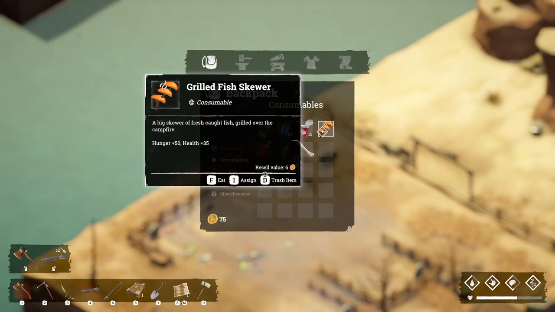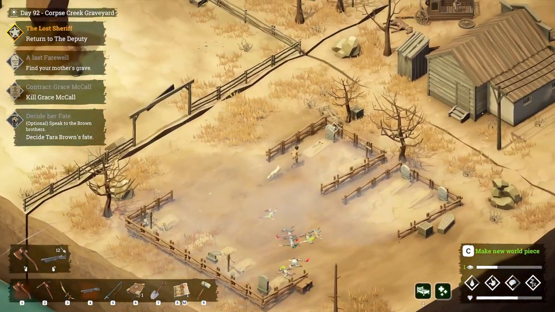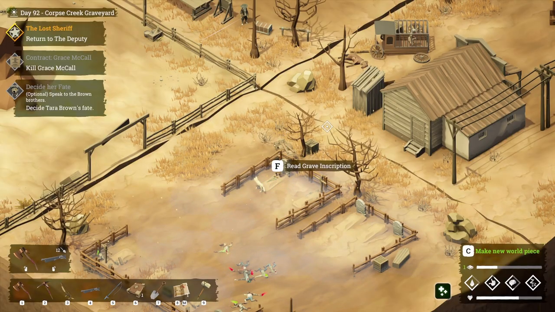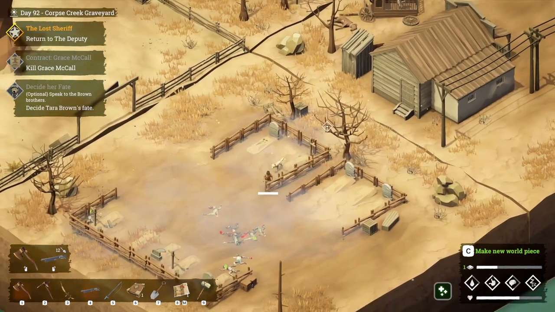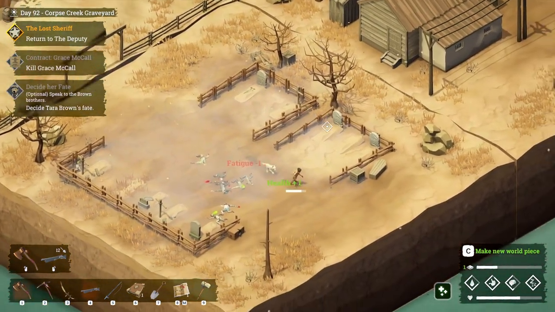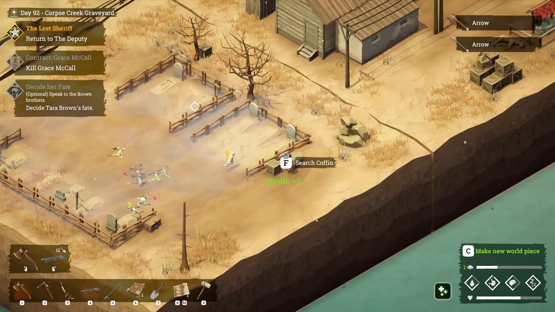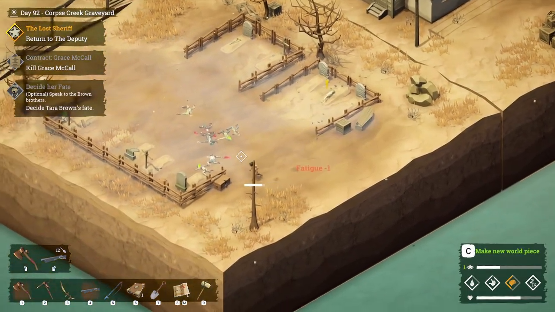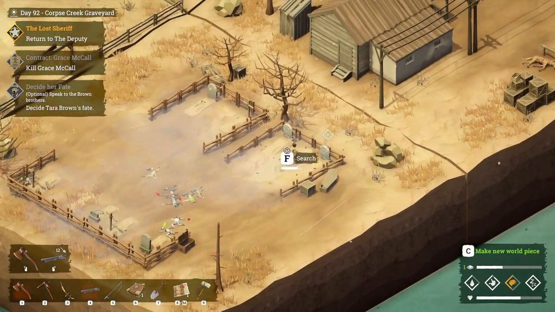Also, here's Mama's grave. Living memory of Mary, mother of Ayana. Let's just search the boxes. Don't need to go crazy for this. But watch, there. Let's not search the boxes, let's search the graves. Let's see what's in here. What do you got, boy?